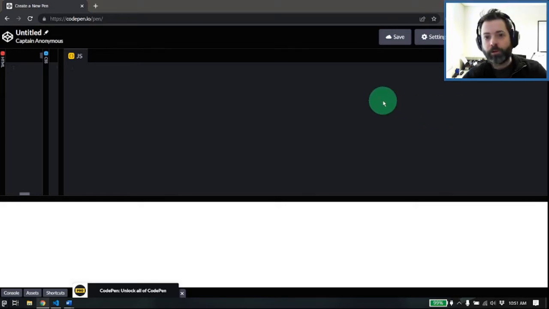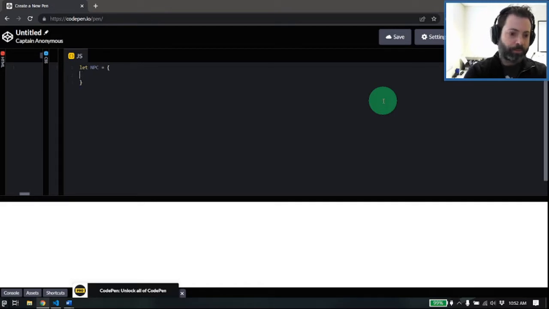If I were to do this in traditional JavaScript, one thing to consider again, everything in JavaScript is an object. Everything kind of extends from that, unless you're a base type, and even then you could consider them object-ish. Let's do this one way. This is right in the slides, by the way. I'm going to say let NPC equal some entity. So I'm basically creating them as an object. This is just a dictionary, key value pairs.